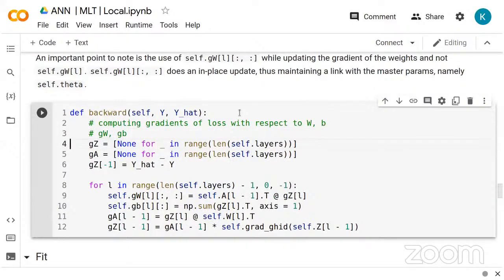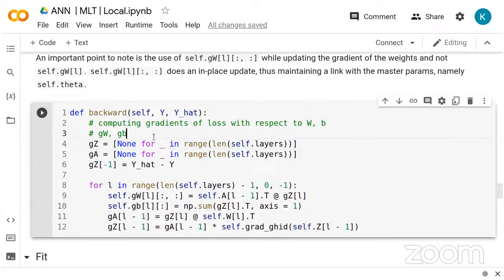GZ, GA are all collateral damage in some sense. They had to suffer because we had to compute GW and GB. Our intention was not really to compute any of these, but if you want to get hold of these two, you need to compute all the other things. That is the whole idea of backpropagation.